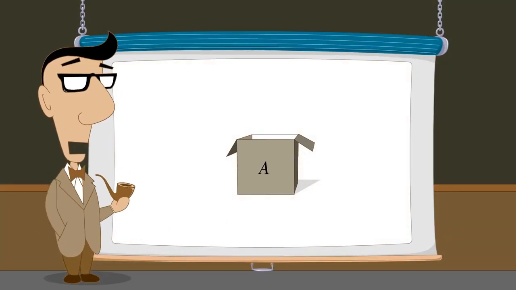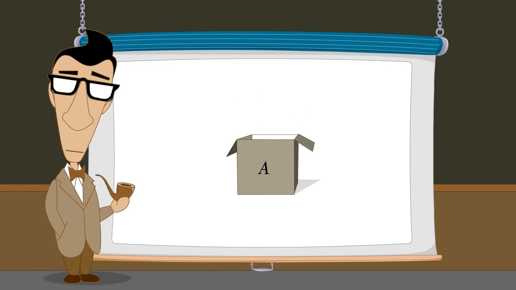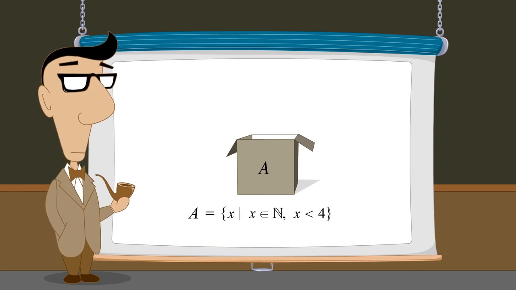So far, we have seen how to define sets and their members through the use of set notation. In the next lecture, we will learn about various types of relations between sets.